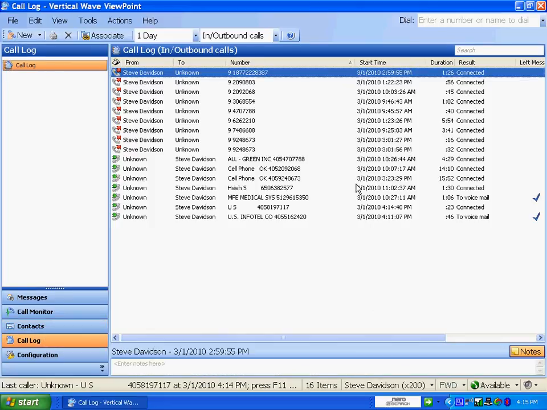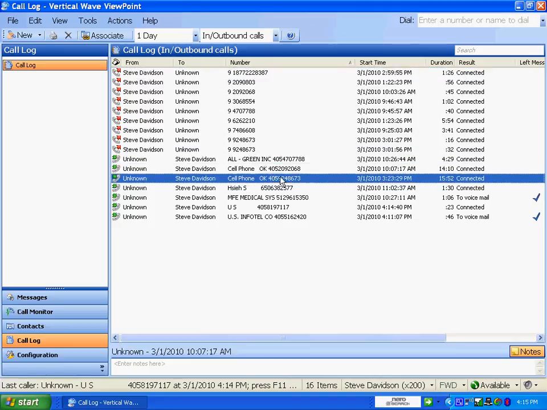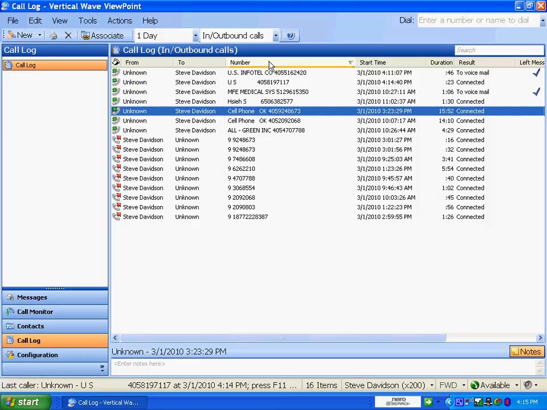I've also got a call log that allows me to sort by column, and allows me to see those calls that I placed, sort those calls by phone numbers if I want to, so I can go back and see if there's a number of calls that someone's been making. I can sort those, take a look at those inbound or outbound calls.